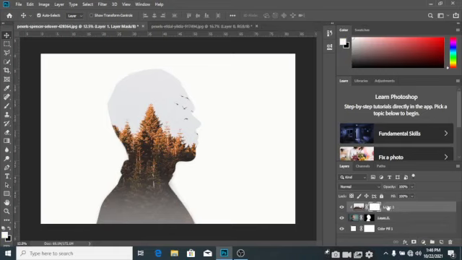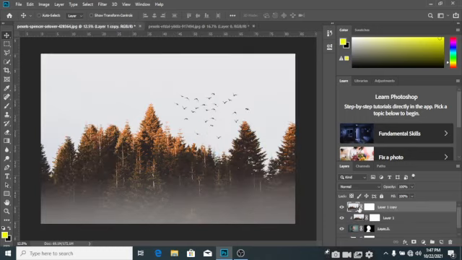Now, the next thing we'll be doing is duplicating this layer. This first one, not this mask, this layer. Because if we duplicate this, only this layer will be duplicated, but when we come to the initial layer, the two layers will be duplicated together. Now, how do we do that? After clicking on this particular layer, you click on Ctrl J to duplicate. You can see it has been duplicated.